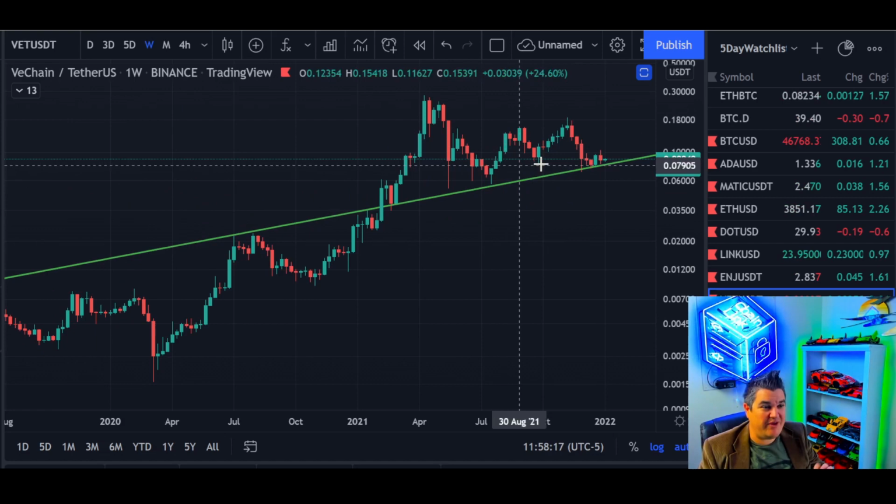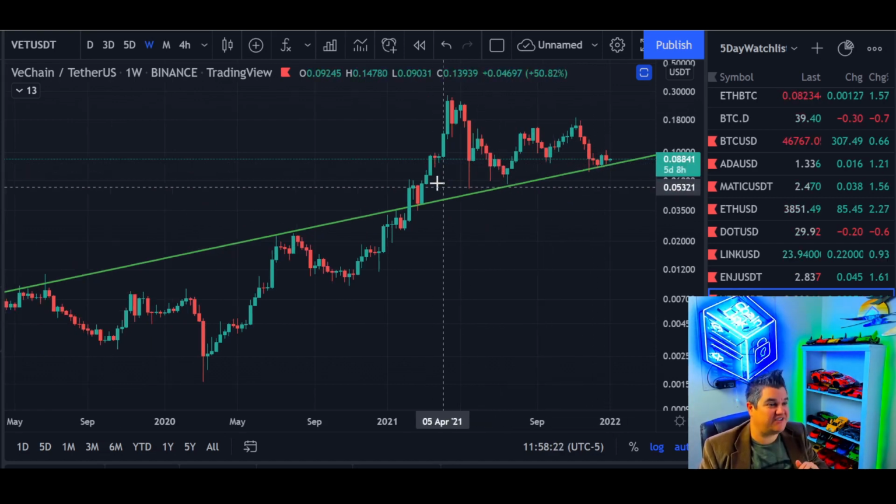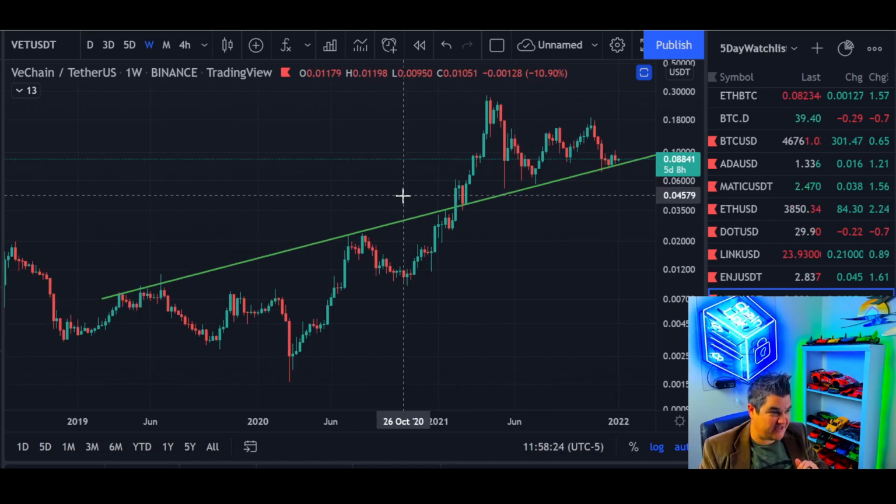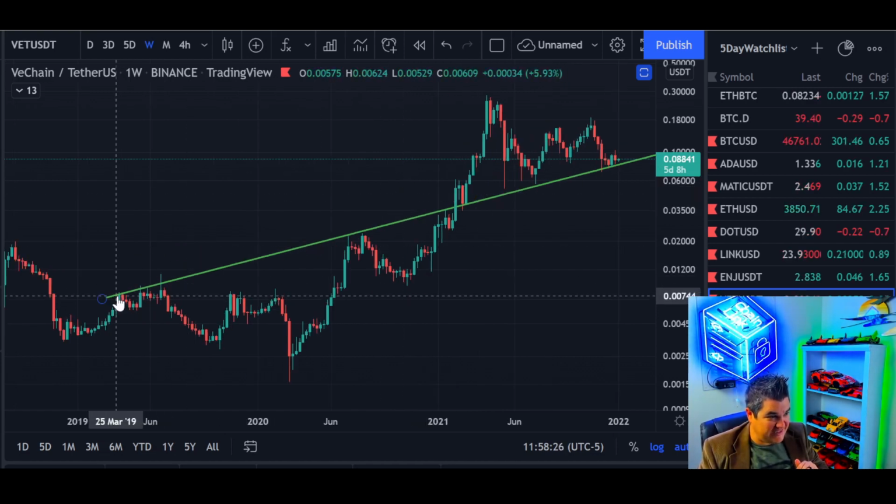So let's zoom out. How big is this trend line? Is it a couple days? Is it a couple weeks, months? No, it's years. Just go with the years. Go back to 2019. It's almost 2 years now, right? Or 3 years, actually. Do maths. So it's almost March of 2022, right? Okay, so almost a 3-year trend line, just shy.